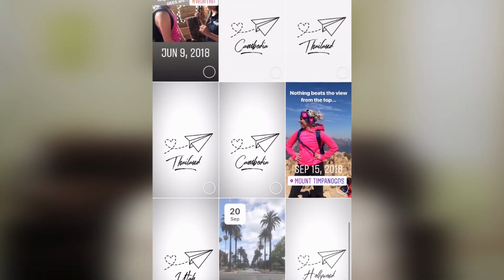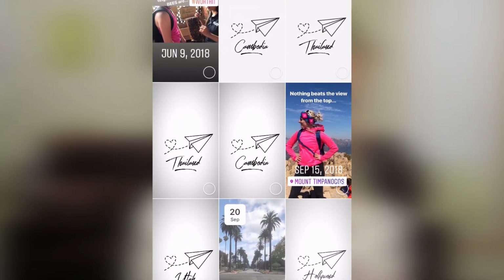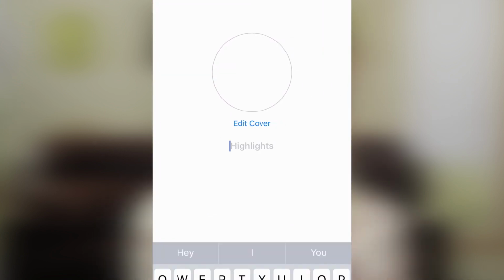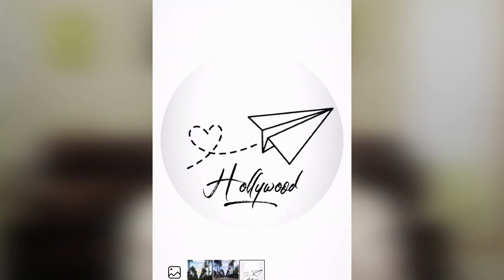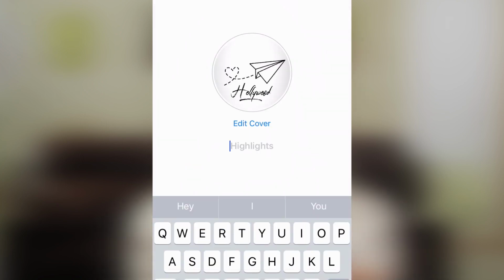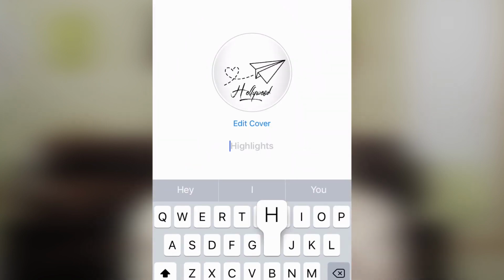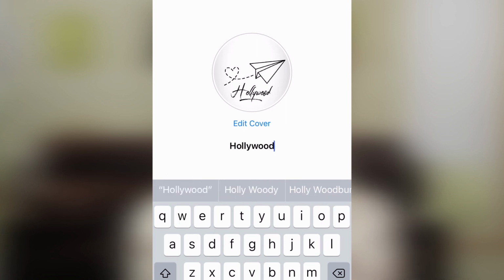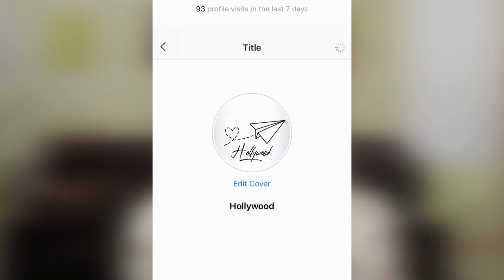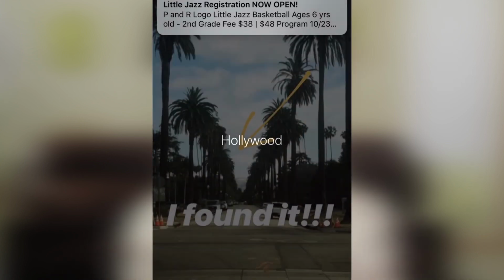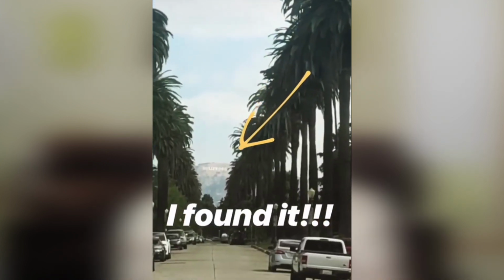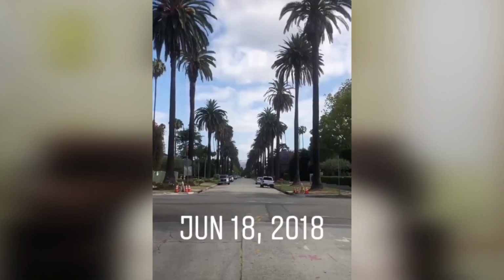There's another one. Now I didn't know that was the only one. Oh, they're both in there. Okay, so I've added all of my Hollywood stories, put them together, and now I'm going to say Next. Edit cover. Remember, I just designed that cover. I want to make sure the right one's on there. So I'm going to scroll over, make sure it's in the right little spot there, click Done, and I'm going to type in the word Hollywood. Click Add, and boom, there it is. Now I've got my Hollywood. I've got all the stories that are relevant to it.